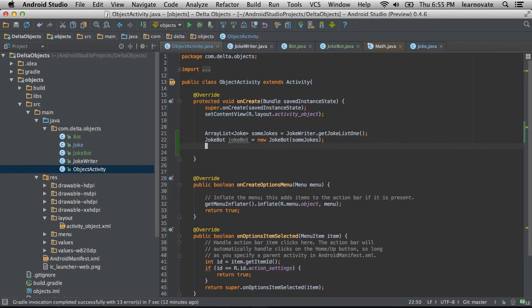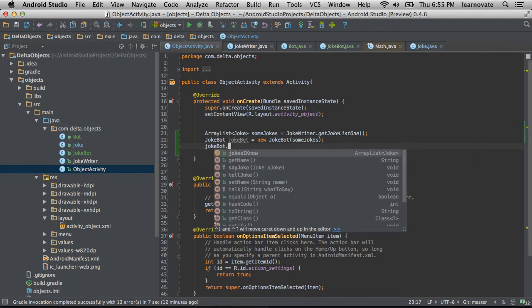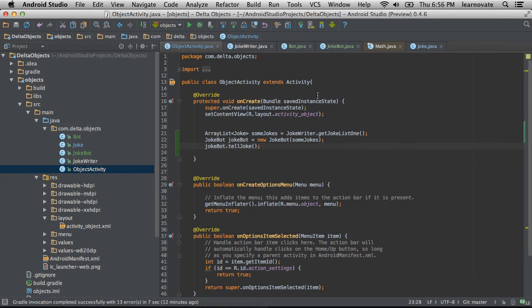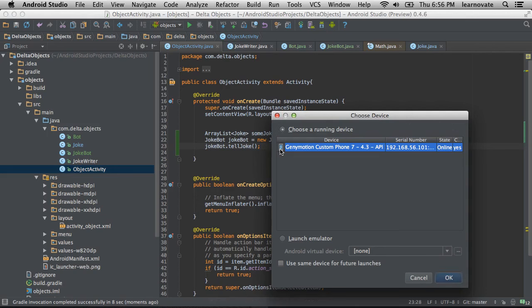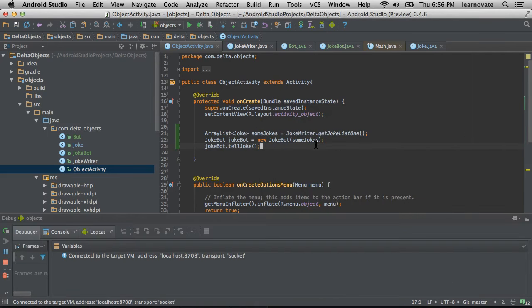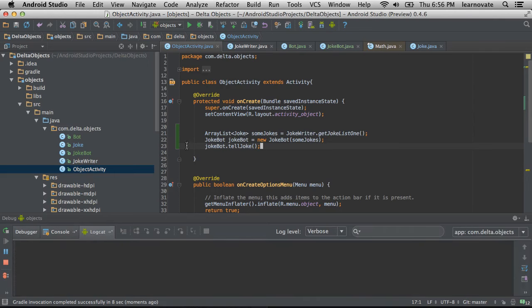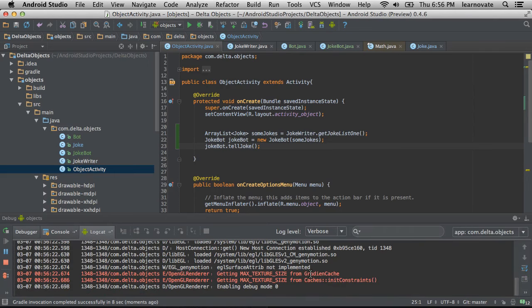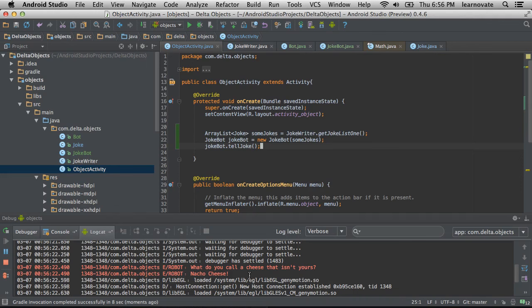So here we are, we're using Joke Writer. Notice that we're using a class method there. Joke Writer is capital. So get joke list 1 is shared for all joke writers. You didn't have to actually instantiate it. We could just ask the class right away to get it. And you're doing this in your onCreate method of your main activity. Yeah, I'm just doing it because that's where everything starts at this point. So we're just creating some jokes. We're giving it to our joke bot, and then we're asking our joke bot to pick a random one and tell one. That way you'll see it because onCreate will be run when you launch the debugger.